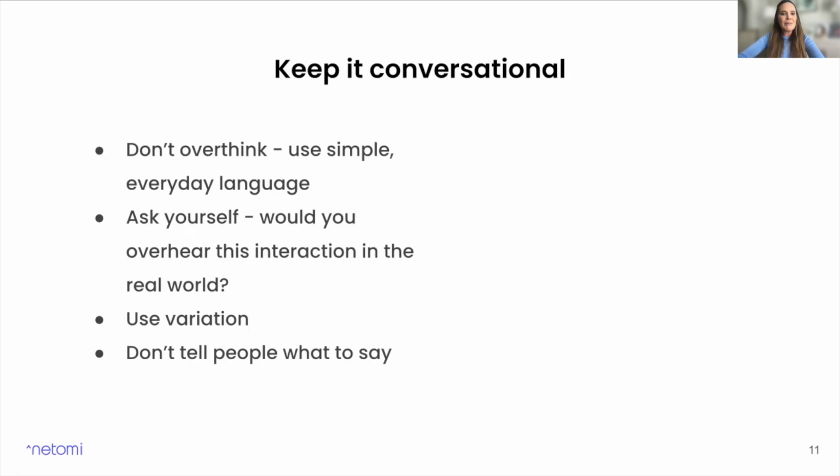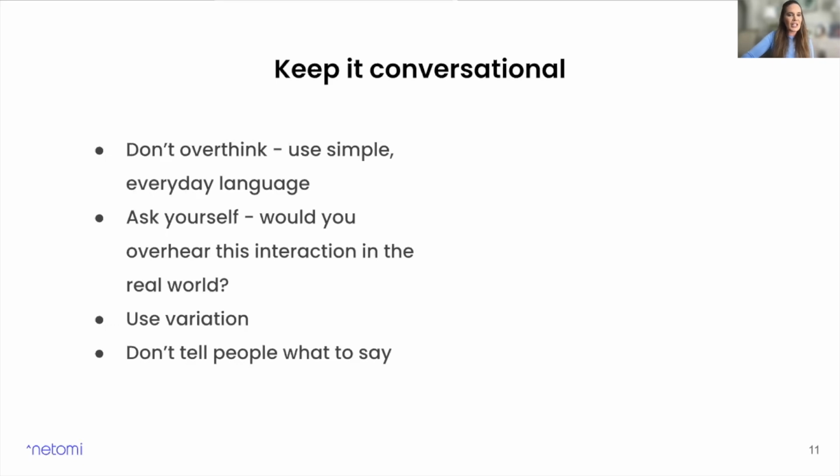We also want to use simple everyday language. This opens up the virtual assistant to be able to help more people. I think the latest I read was writing at a 4th or 5th grade level. So we don't need to use overly complicated words that a lot of folks are not going to understand. You're not going to make the brand sound smart. You're really just going to maybe scare some people off from interacting with the virtual assistant. So really try to use that simple everyday language.